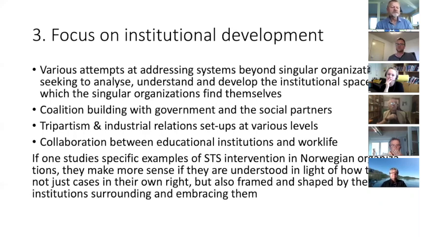In various attempts at addressing systems beyond singular organizations, seeking to analyze, understand, and develop the institutional space within which the singular organizations find themselves. This dealt with coalition building, with government and the social partners. The social partners were part of the industrial democracy experiments from the very beginning. Tripartism and industrial relations setups at various levels, at national level, at regional level, within the companies, and also bringing in other institutions like educational institutions into the picture.